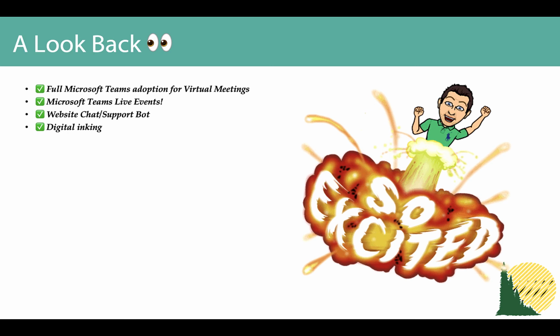Digital inking has been a big one. Going from the whiteboard space to a digital inking space, a space where we can collaborate more with students, a space that's better for reaching virtual learners. And we're going to continue to focus on the digital inking space as our primary space for sharing things that we need to ink, instead of the physical classroom whiteboards.